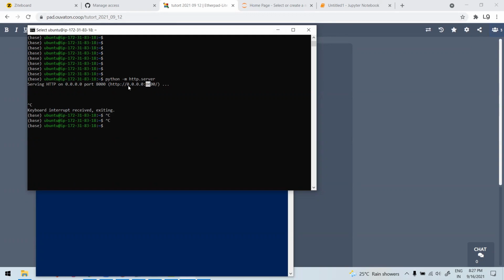You can see that the IP address right now shows 0.0.0.0. I just go and say 8000 with the IP address. 0.0.0.0 is a kind of localhost or loopback IP address. So I put the IP address, put the port 8000 and see if I'm able to access files. If I'm able to access files, it means that port is open for incoming requests.